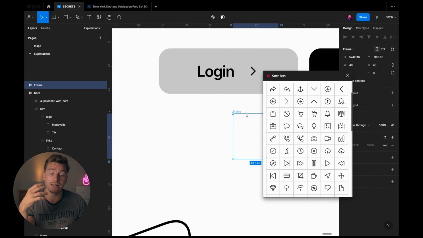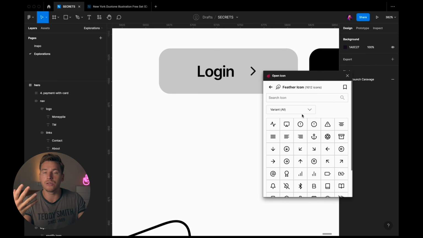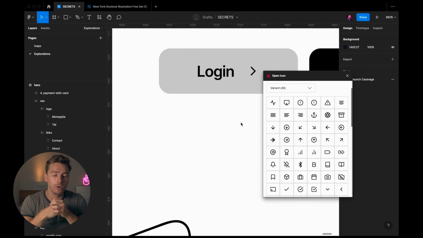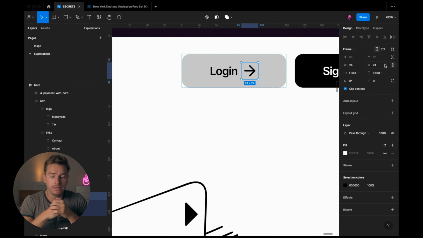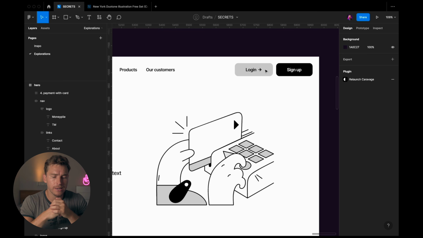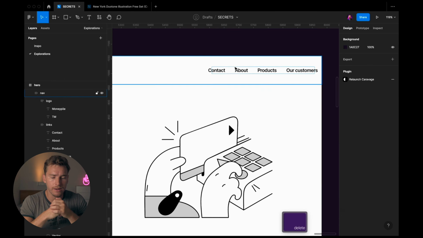Then it's time to add some icons, and when you add icons from something like OpenIcon, for example, make sure that the icons have strokes, because then it's much easier for you to stay consistent with icons across the board. So that's why I removed this icon, because they didn't use strokes. So I go to my old favorite of feather icons and I use an icon there instead. Change the sizing and the paddings a bit so that it looks good.